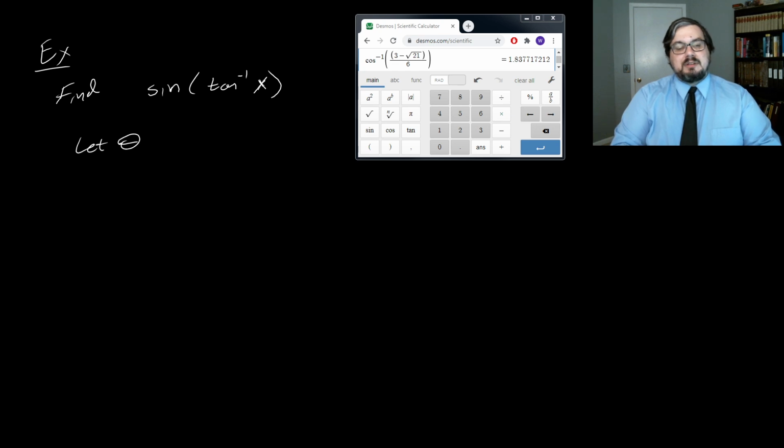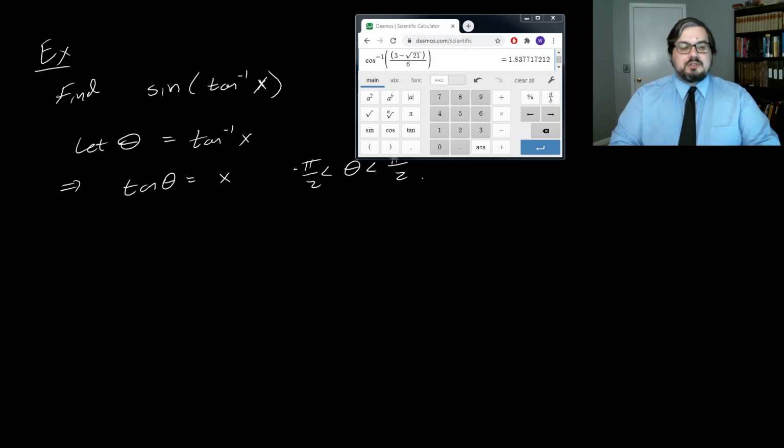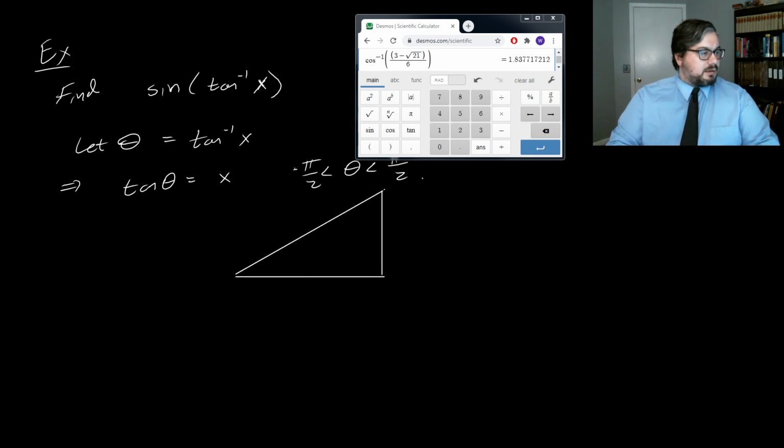We're actually going to do that similarly to how we did it before with simplifying expressions like this. We can let theta equal inverse tangent of x. Then that means that tangent of theta is equal to x, and theta is between negative pi over 2 and pi over 2. It turns out that it's good enough to look at triangles. We can construct a triangle with this angle theta and label its sides. Only this time we aren't going to label the sides using just numbers, but also algebraic expressions.